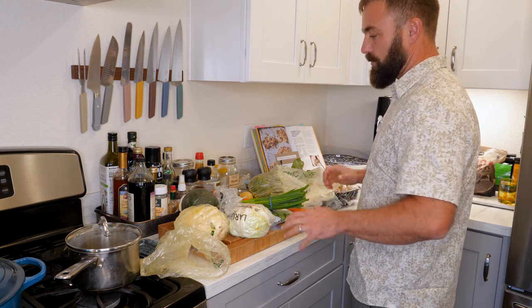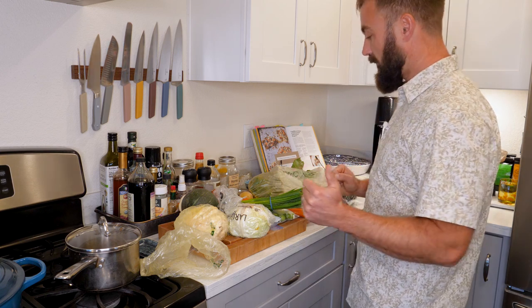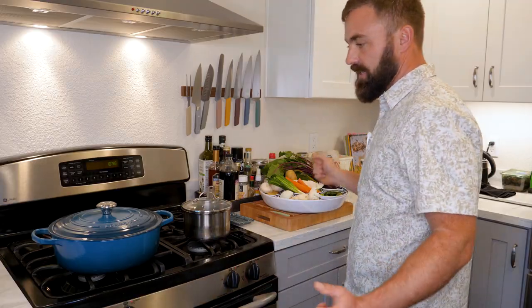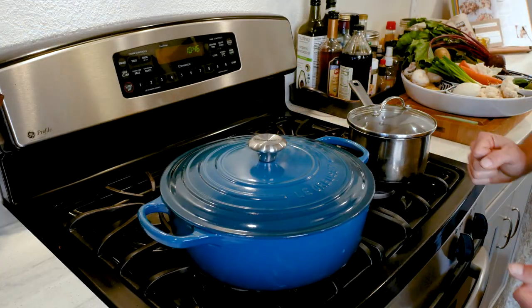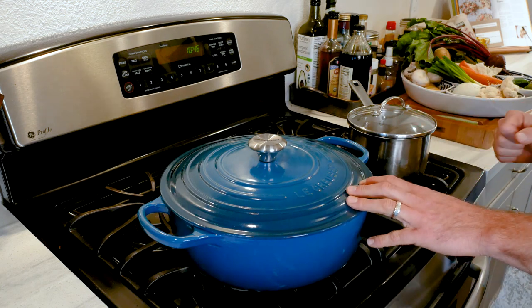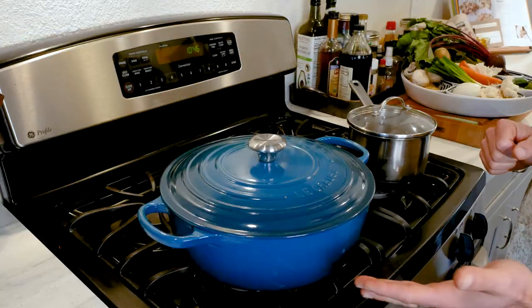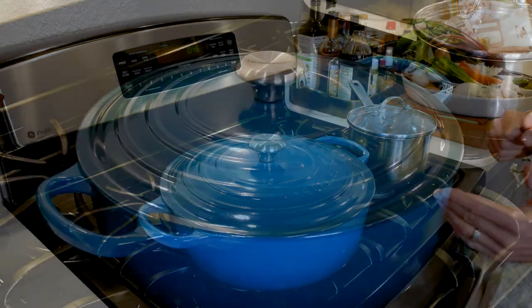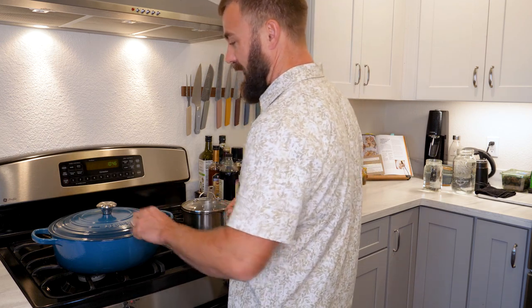The next step would be to clean this up and make it a little more presentable — I'm going to do that off camera. Vegetables are clean, it's time to cook. I quickly want to give a shout out to my buddy Torsten — Torsten gave us this beautiful Le Creuset pot for cooking. When Kylie and I got married in June, we got this from him. It's not not our favorite wedding gift. Torsten, if you're watching this, thank you so much — we use this almost daily.